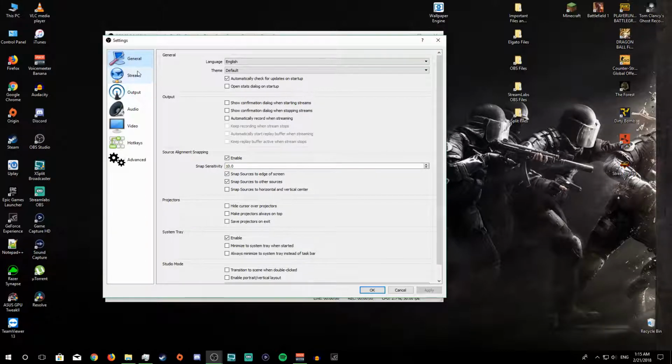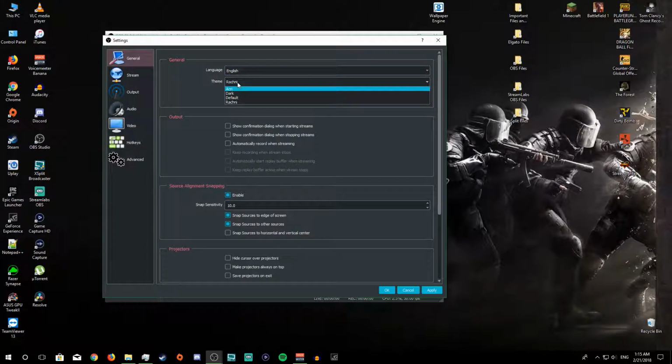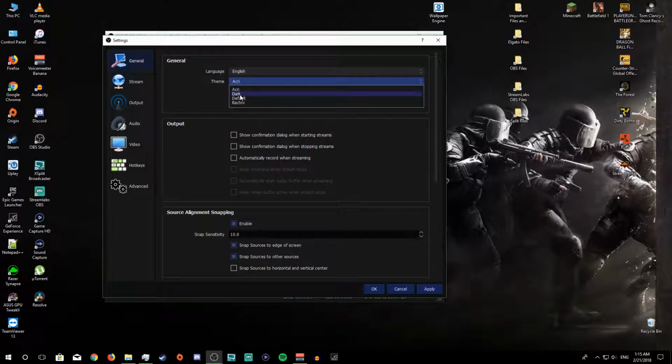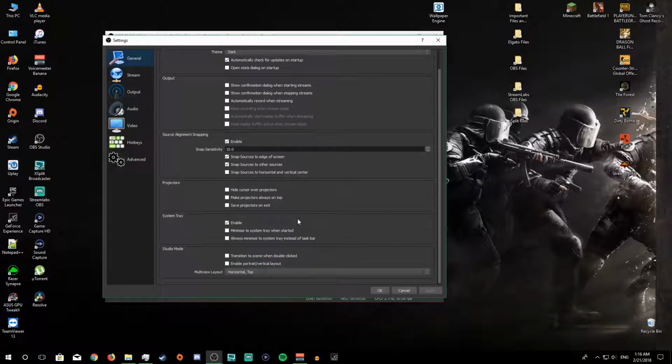I'm going to take you guys step by step through each of these tabs and explain what each of them does. In the general tab, you don't need to mess around with anything except for the theme. I personally use the dark theme because I really like it and it's a lot easier to see. There's this one, a default theme, and the dark theme. I usually go with the dark theme because it's the best one in my opinion. After you've selected the theme that you like, just click on apply and head over to the next tab. Don't really mess around with anything over here. You don't really need to, to be honest.